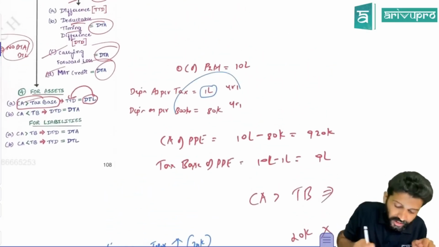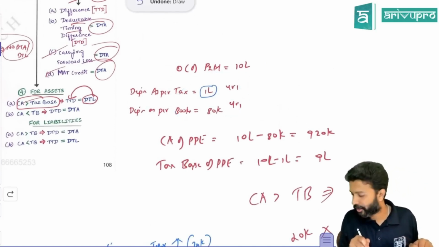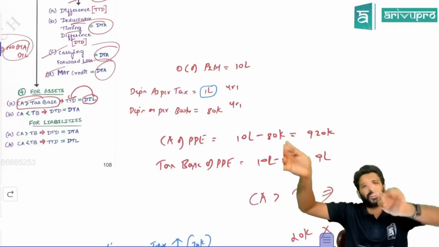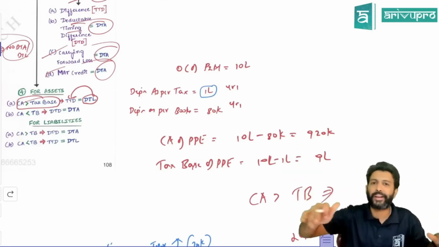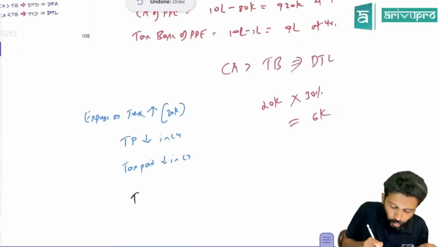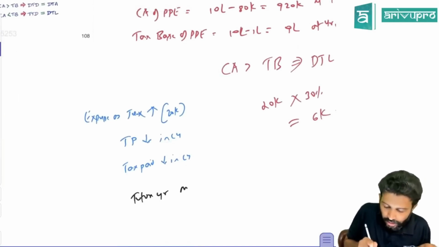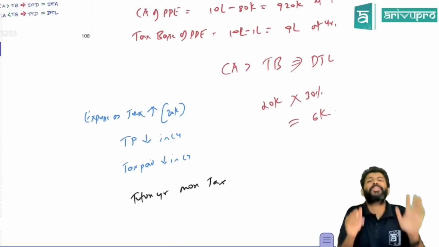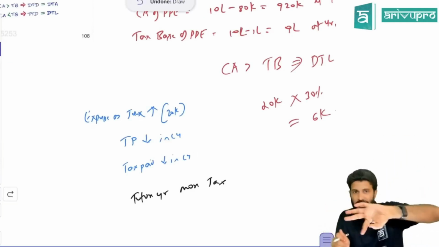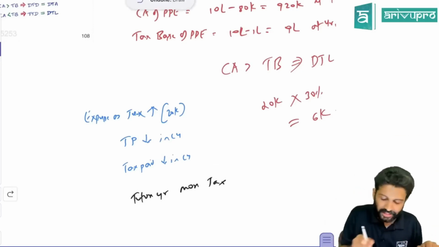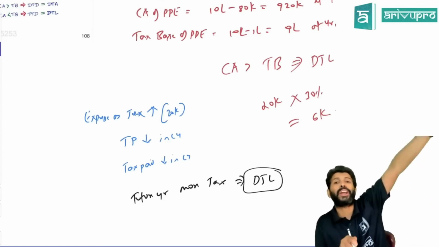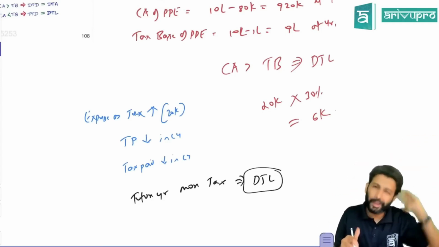But these are permanent differences or temporary differences? These are temporary differences. Year on year, there will be differences. After a few years, this difference will get sorted out. It will be nullified. That means, though in the current year you paid less tax, in future years you have to pay more tax because this is a temporary difference. When the difference gets reversed, in the future years you have to pay more tax. If you have an obligation to pay more tax in future, you will create deferred tax liability.